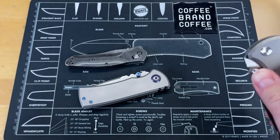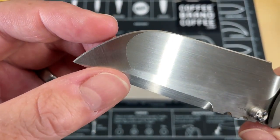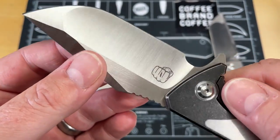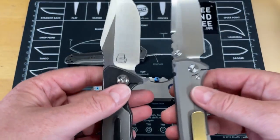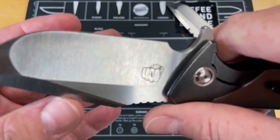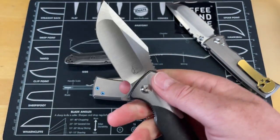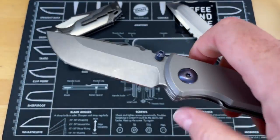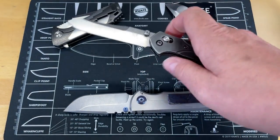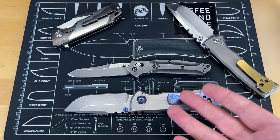I will say that Ramon kind of redeemed himself with the 229 — the full production version of this knife, which is based on his custom Redencions — and it is very nice and thin behind the edge all the way up to the tip. Beautifully done. Another knife that really gets it right is this J-Cape by Something Obscene — it's going to stay in my pocket for a while. Nice transition, and these are very similar style blades including grind. They thin down nice and neat. The nice thing is you're not losing much on strength — it's in that Goldilocks zone where you're not going to lose anything on edge strength, but you're also getting a slicey knife because of a very thin behind-the-edge profile.